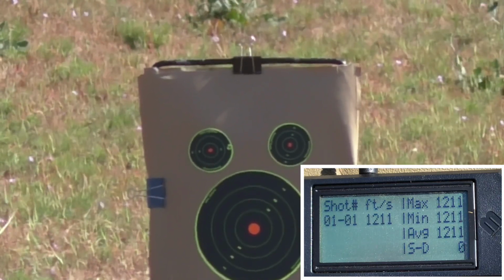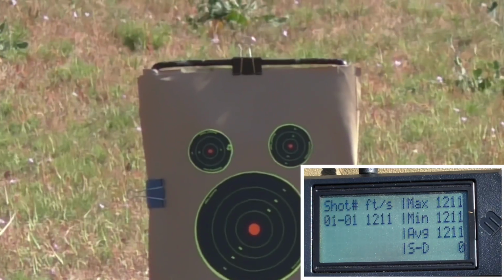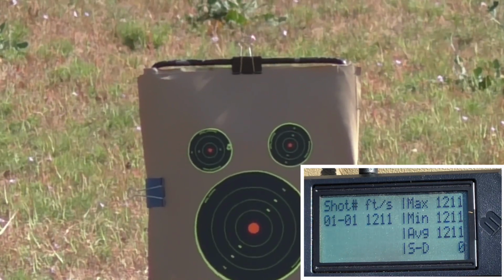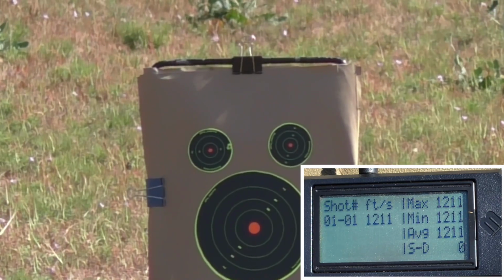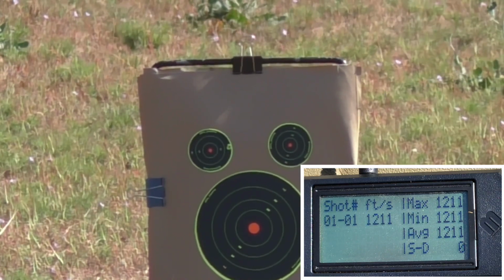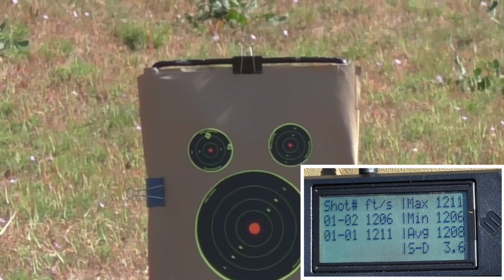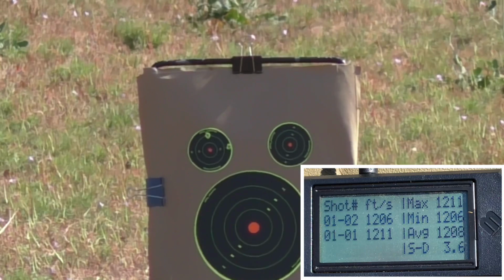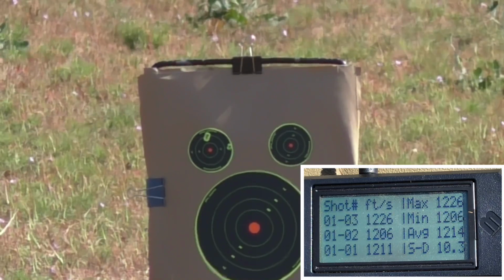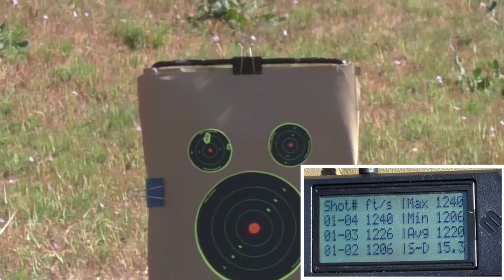Yeah, picked up, shot way to the left there, as you can see. And let's see if maybe this is just kind of how this ammo wants to shoot. I do have a little bit of wind. Yeah, that wasn't me. Oh, that third shot did follow the second one. And the fourth one.